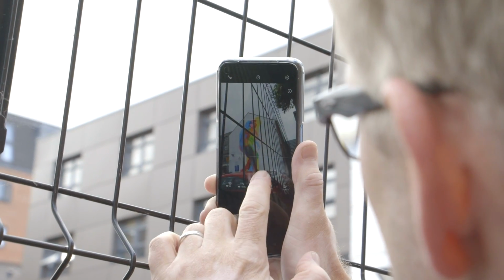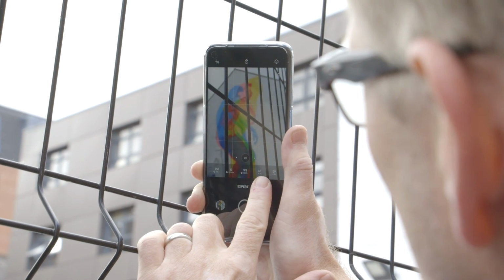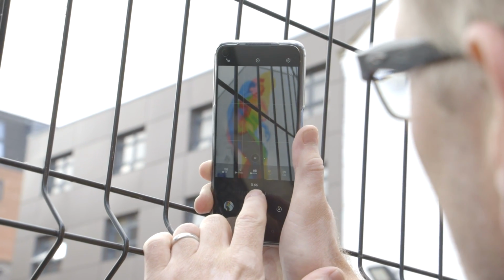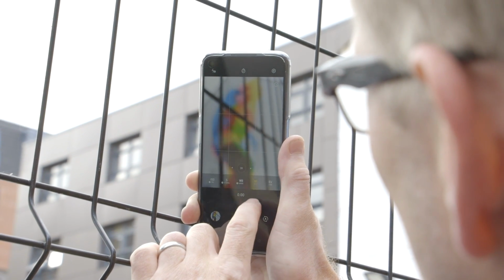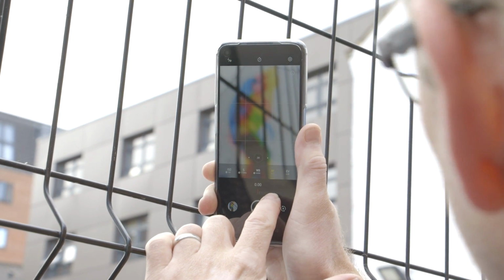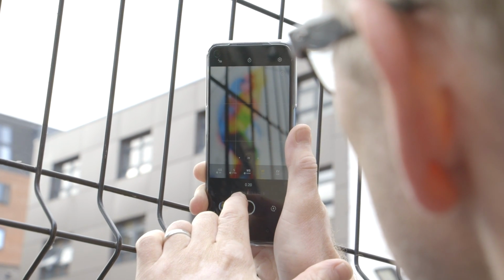I just need to reset myself onto the 2x lens, and then by looking at AF across the bottom, autofocus, but actually I'm into manual focus, so I can just slide across the bottom here. And you can see how everything's gone blurry. By setting manual focus now, it's focusing on a point maybe infinitely in the distance, I don't know. And that's sent everything blurry.